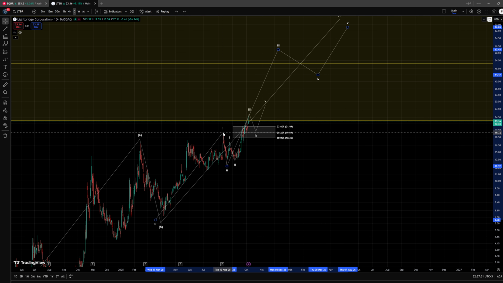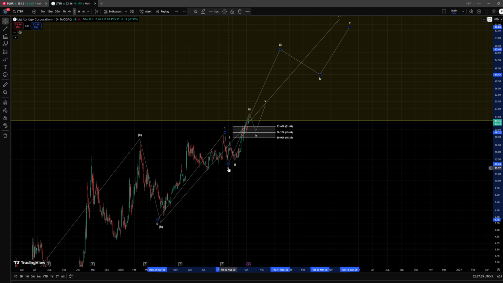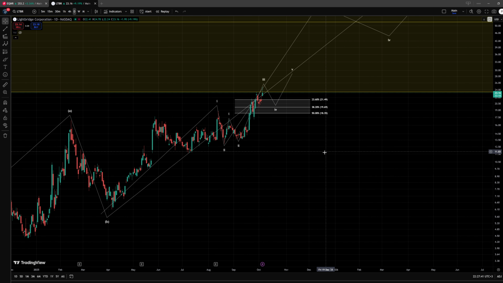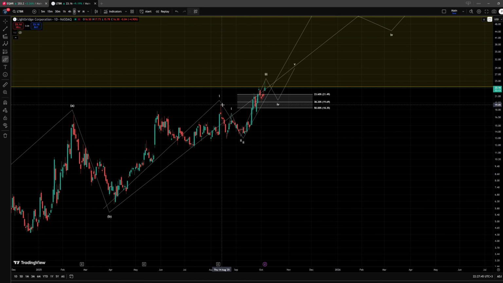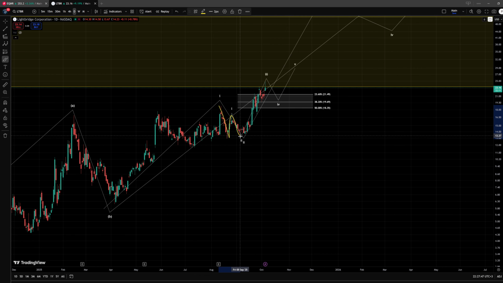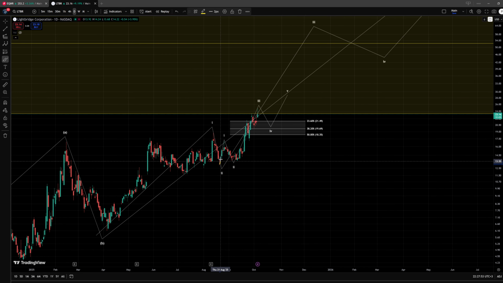We have here a wave 1 top, then a wave 2 bottom, somewhere in this area, where technically this is the low point. This is what I would normally look for, the bottom, the beginning of the uptrend in the wave 3. Now, could be some sort of a different pattern where this is an ABC structure and we have here the wave 2 bottom, and then regardless of this, in one interpretation we are tracking an initial 5-wave move that seems to be forming here to the upside within this wave 3.